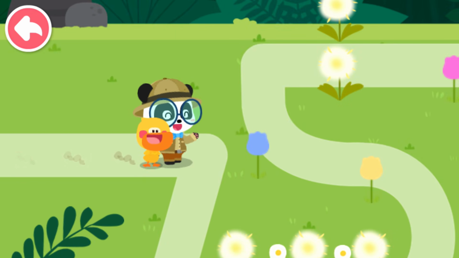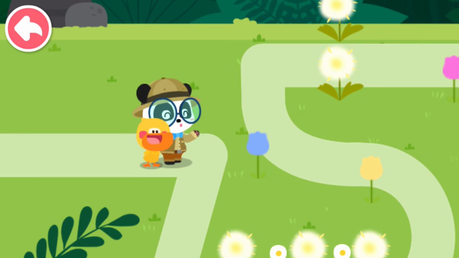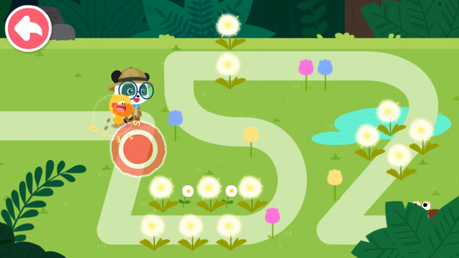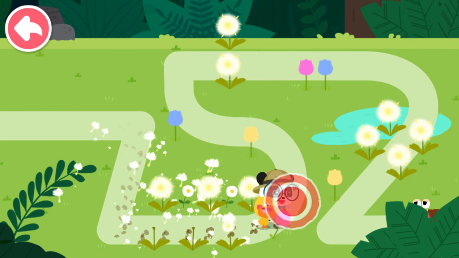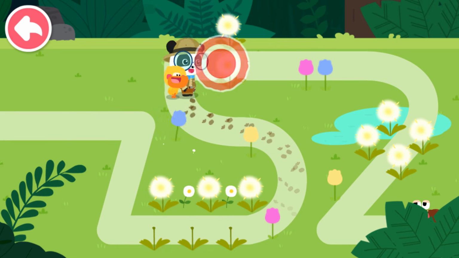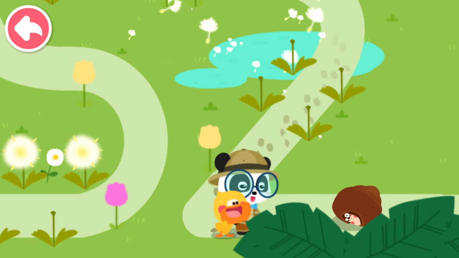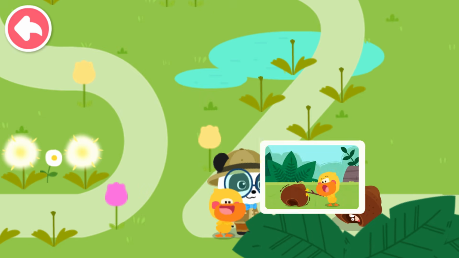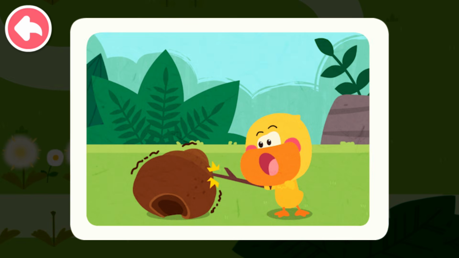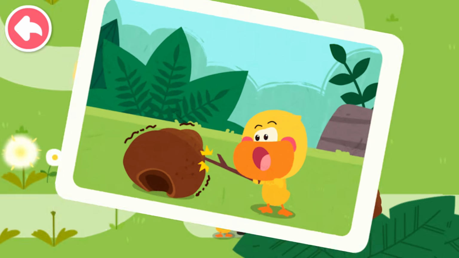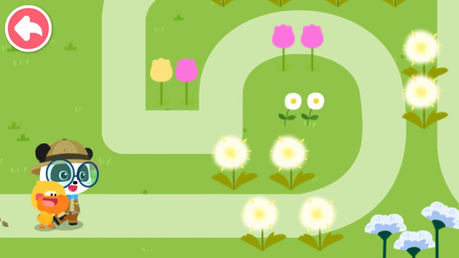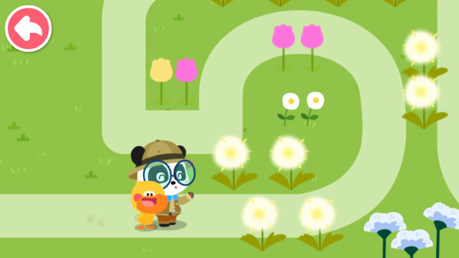There are more snails nearby. Let's keep searching. When a snail is scared, it will retract into its shell for protection. There are more snails nearby.